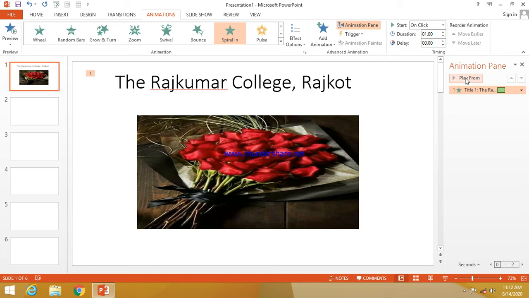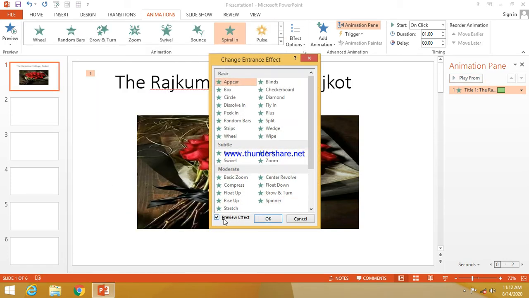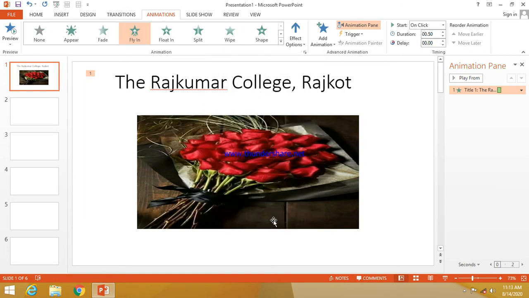Choose the type of effects you want. A sub menu appears. Select any option from it. PowerPoint applies the effect. If the auto preview box is checked, PowerPoint automatically provides you with a preview of animation. So when you say preview means, here, can you see this preview option? This is checkbox. You remove it, you can't see the preview. If you keep it, then you can see how it looks. So let's see. Yes, this is how. Flying. Okay, so you can see it, and if you like that, then you can select that particular animation.